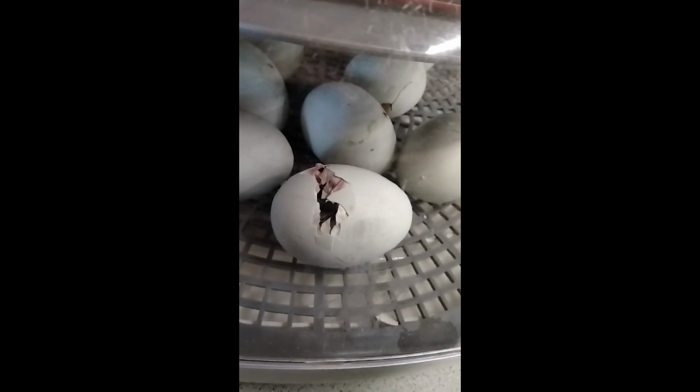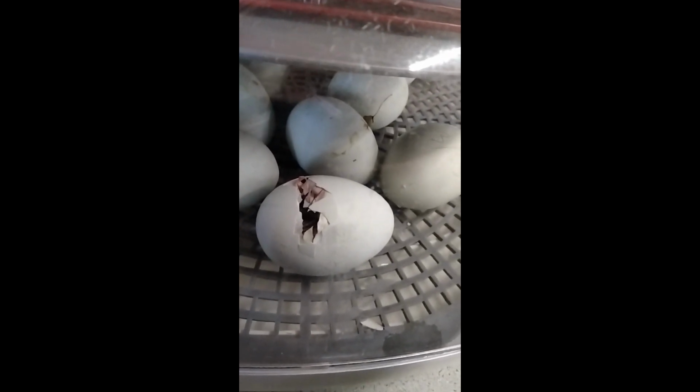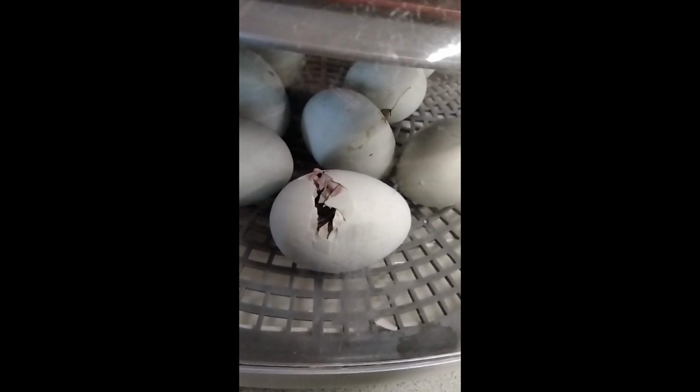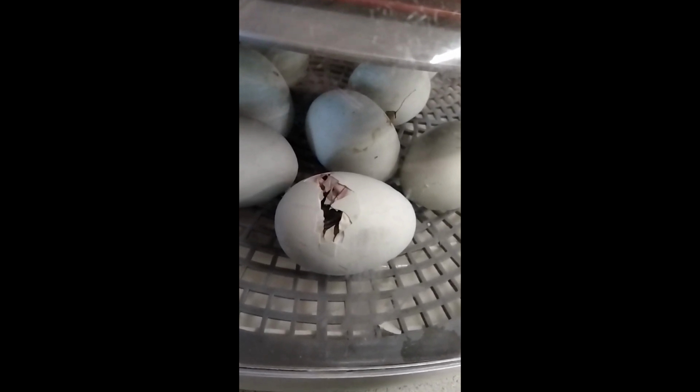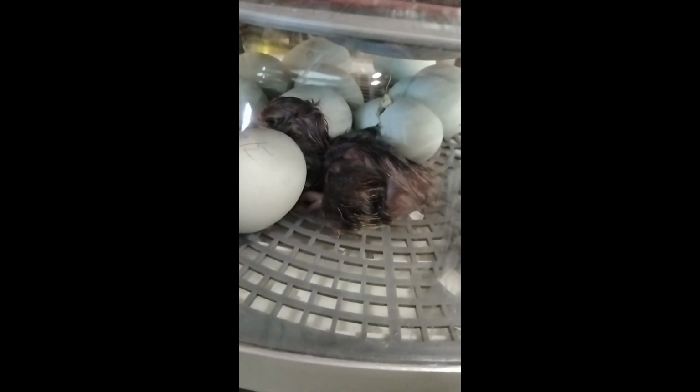Been a few hours. This little guy's making progress. Can't imagine how hard it is for them to try and get out of there. And you can see another one in the background starting to pip. I missed the hatch, but here's number four. Just barely out of the egg. No doubt he's exhausted, or she.